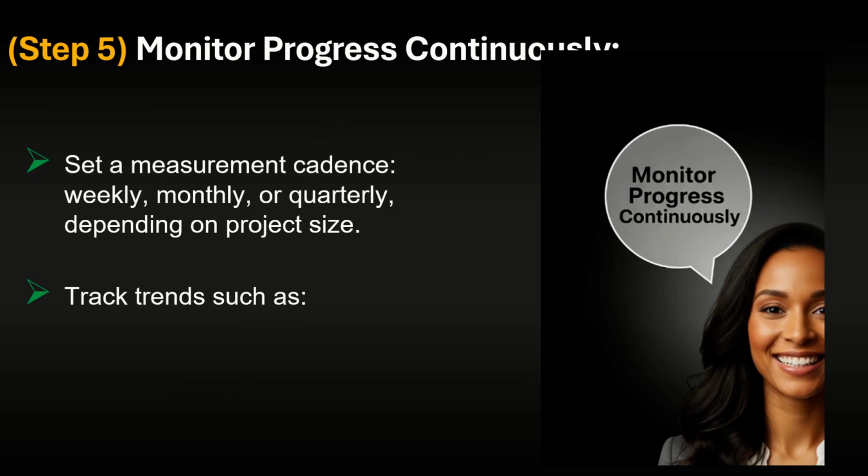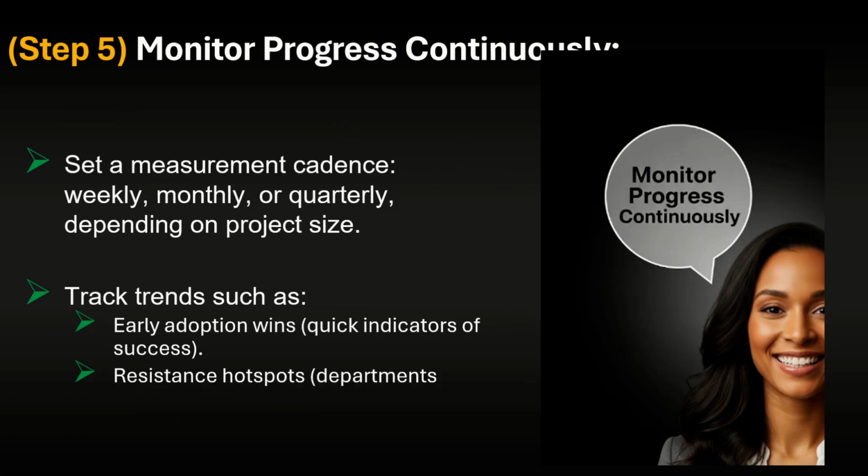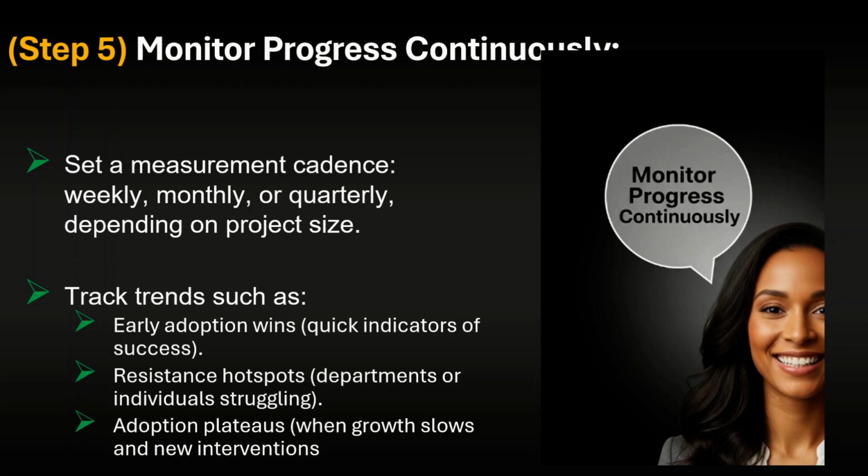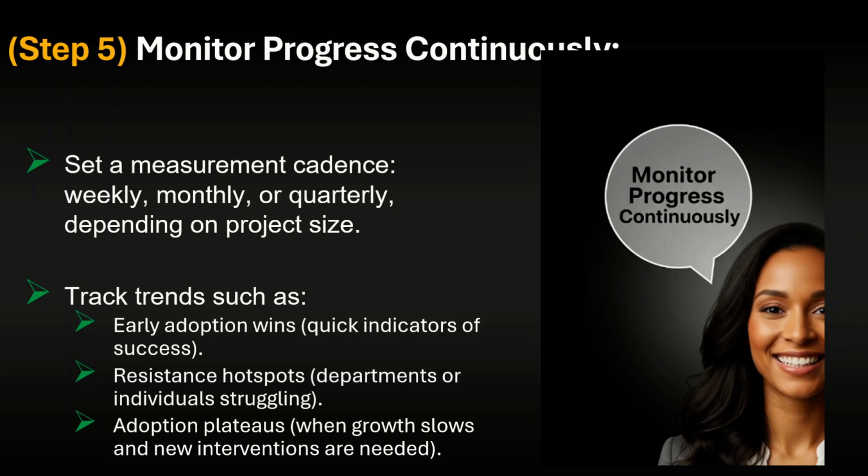You want to ensure you are tracking trends, for example early adoption wins, which are quick indicators of success, and resistance hotspots, where departments or individuals are struggling to adopt the change. You want to capture that information as soon as possible so you can tweak your adoption strategy to mitigate resistance. Then there are adoption plateaus, a situation where growth slows down and new change management engagement and interventions are needed.